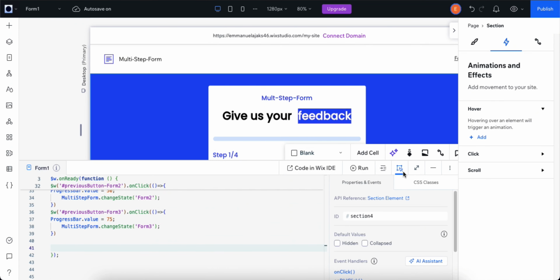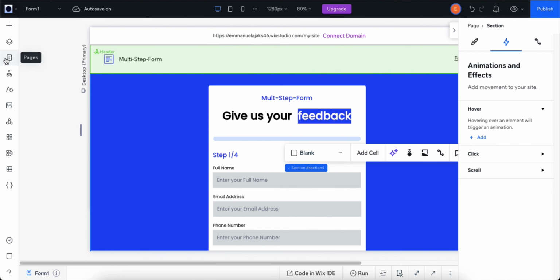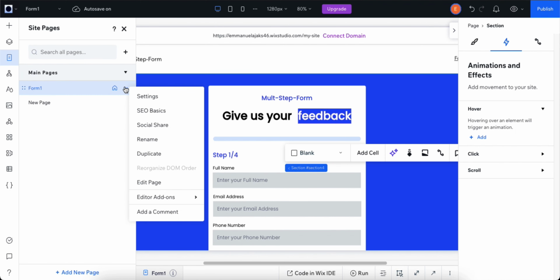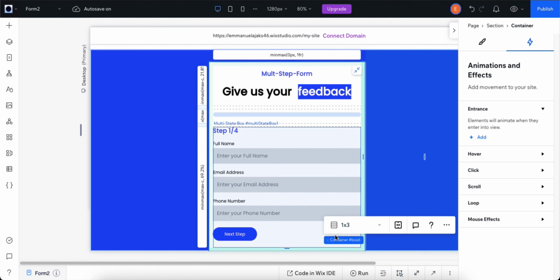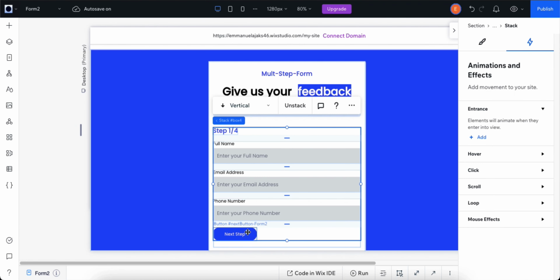Now for the second style, which will be the numbered step, I'll show you how to do that. All you have to do is come over to pages and duplicate this. Just rename it to form 2. And then I'll begin by adding the styling of the number steps.